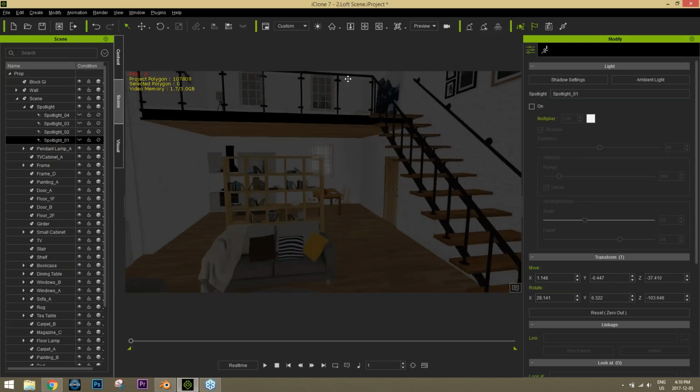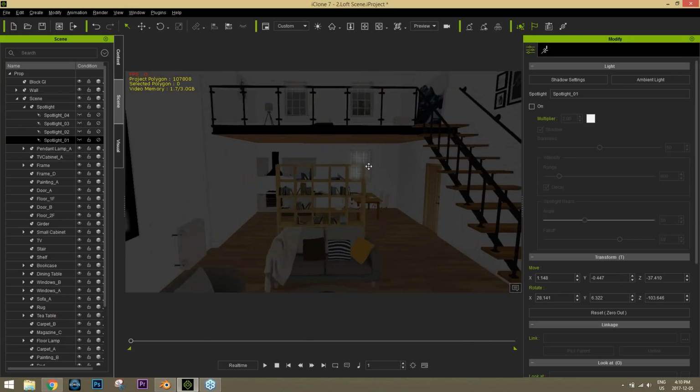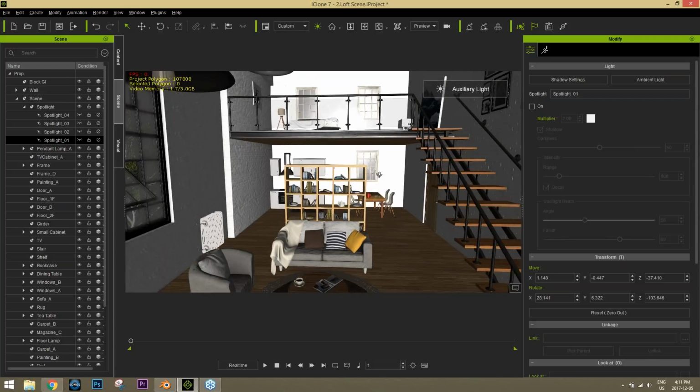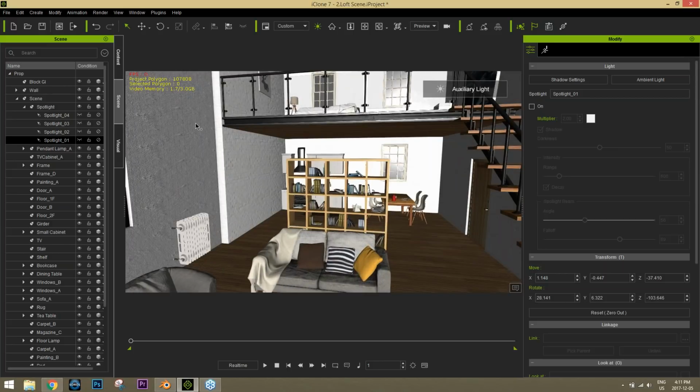Now, basically the ultimate way to save resources in your scene when you're just editing, before you're doing all the lighting, before you're doing all the character animation, when you're just doing the camera work or the scene creation, what I like to use is this auxiliary light right here. Auxiliary light is a flat, basic, ambient light that lights up your entire scene. So this is a good light to use when you're just adjusting stuff. Now if I play back, take a look at the frames per second in the top left. Now we're at a pure 60 frames a second.